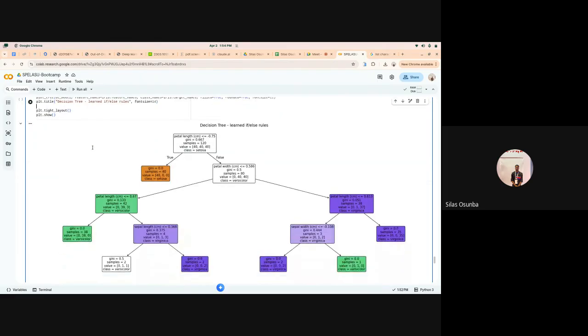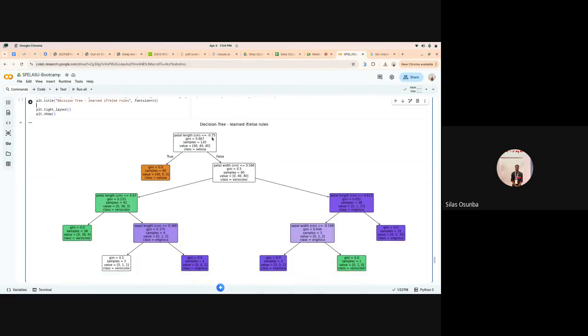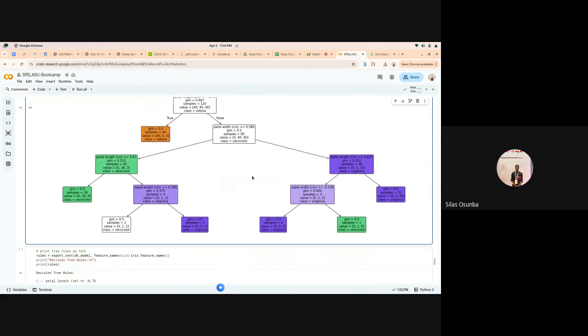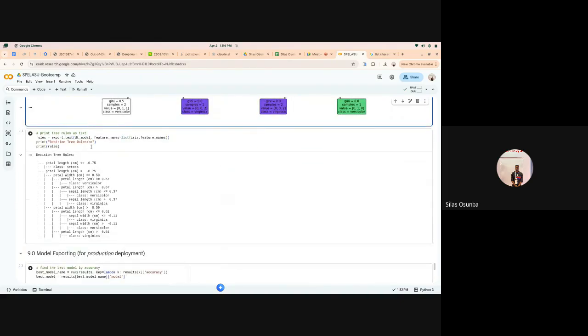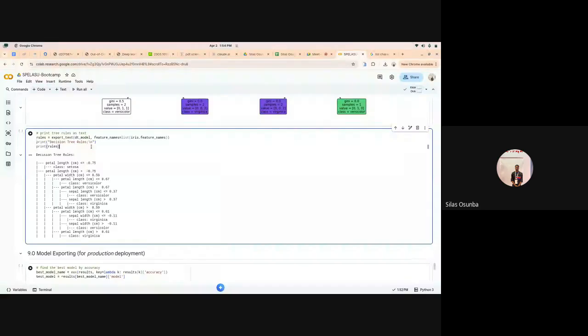So as I said, this one tree is just if statements. If it is less than this, you see, I converted the features using StandardScaler so that they can be on the same scale, right? So if it is this, do this to come to this side. If it is this, it's setosa. That is how a model may make decisions, especially a decision tree. That's why I used scikit-learn to bring out the decision tree. I'll share this notebook with you so you can learn. Just go through it.